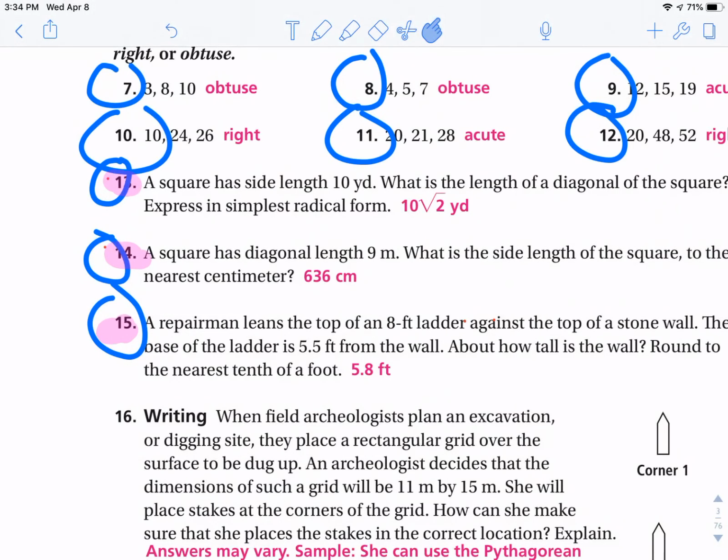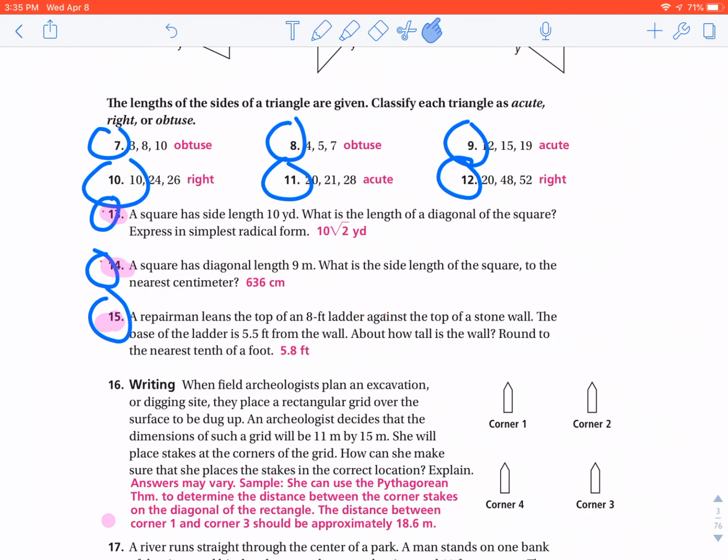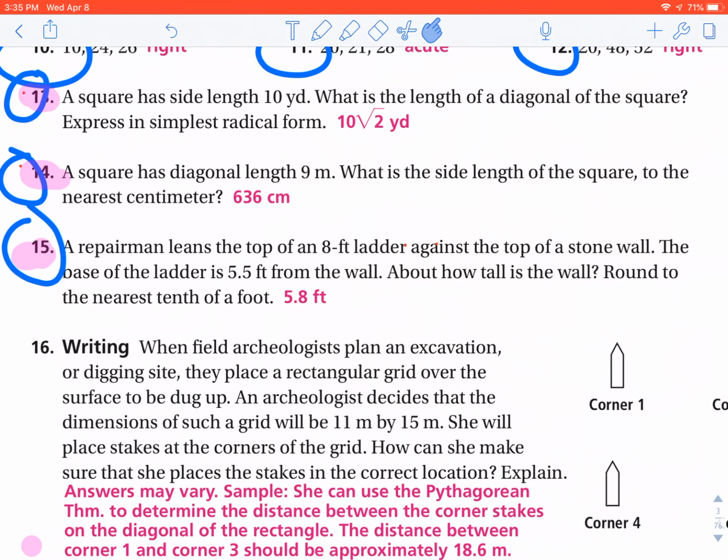Alright, this is going to be a video for section 8.1, form G, and I'm going to do problems 13, 14, 15, 26, 28, 29, and 33. Okay, and if I am running out of time, I'll have to chop this up. I'm going to try and do it all in one video, but I might have to break it up depending on the size and the duration it takes me to answer these questions.